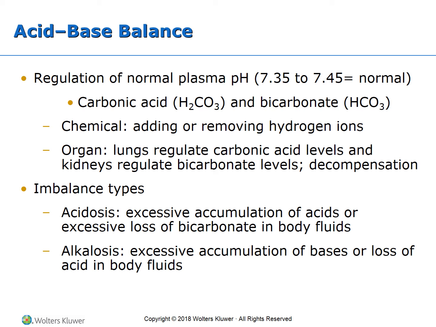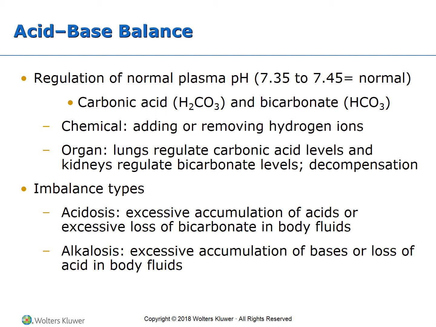So a chemical buffer is the immediate acting one. It combines with the acid or the base to try to neutralize the effect until the other system takes over. Bicarb, HCO3, is mainly responsible for buffering the blood and the interstitial fluid. The phosphate buffer is also there, in the renal tubules. And then you have the protein buffers, which are the most plentiful, and are in hemoglobin. So these are the chemicals that try to neutralize the acid, or compensate for a rise or fall of acid. Those are immediate acting.